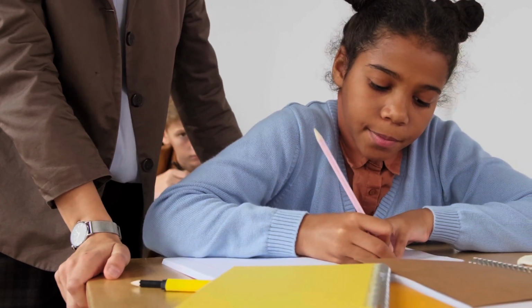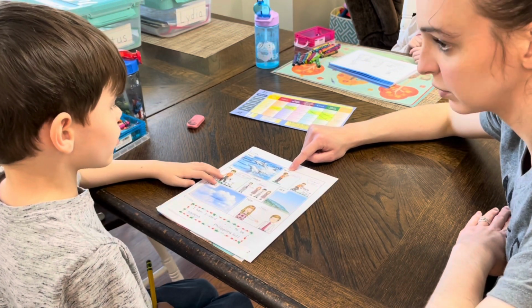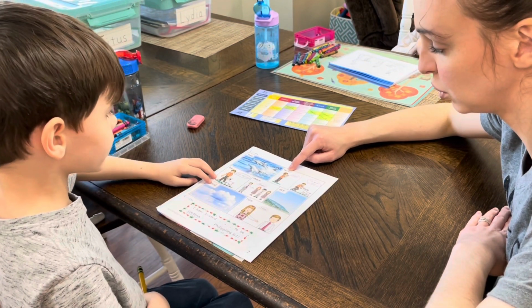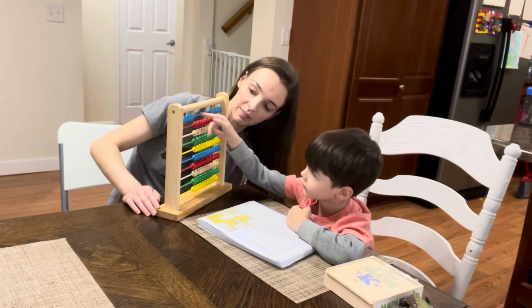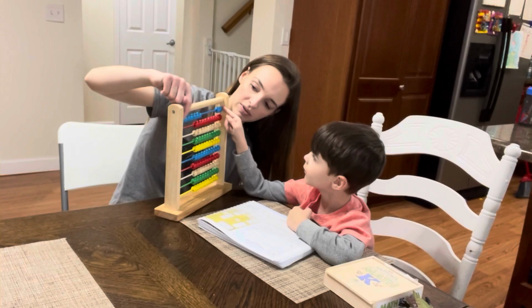And so that's why a lot of families tend to come to this type of method, because of its familiarity. Maybe they just don't like the environment of their local school system, or maybe the content, but they like that structure. They're the ones that'll probably pick this method up. A lot of times homeschoolers will start this way at the beginning, because it's so familiar, until they get their own routine and their own groove, and maybe they start changing things up. A lot of new homeschoolers tend to start with this type of method.